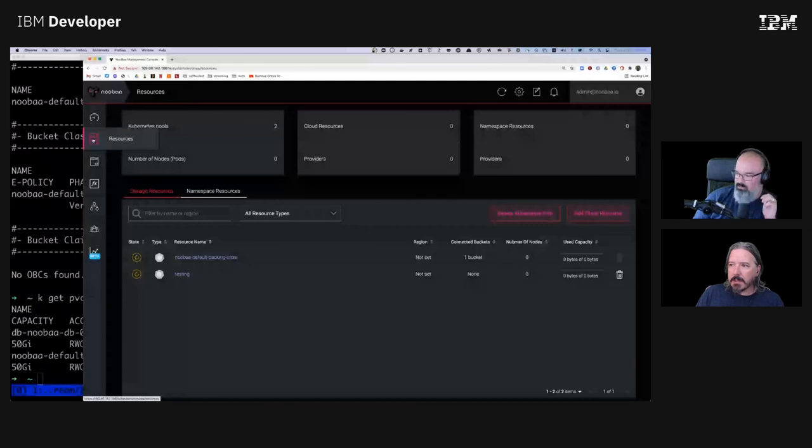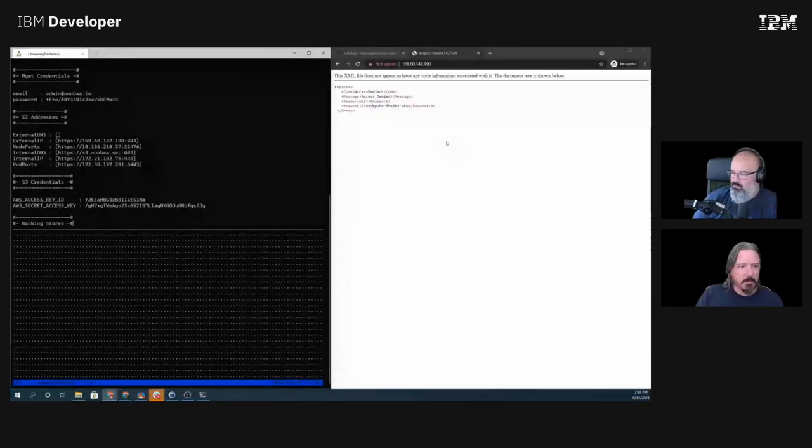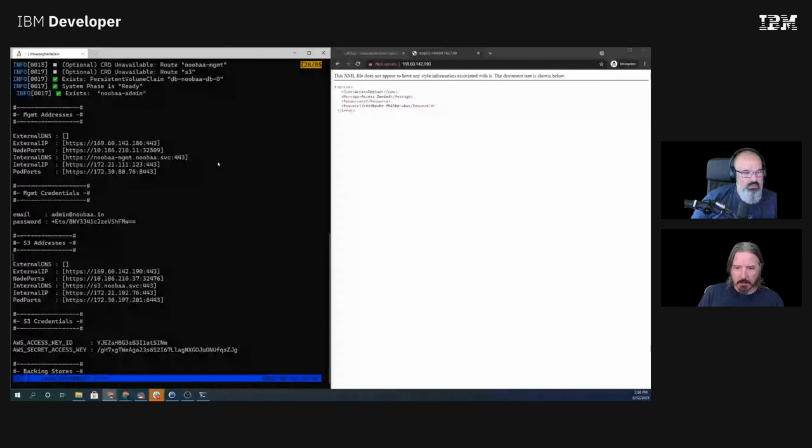All right, you want to take over? How did you log in? Because I just tried to log in and it's like access denied XML garbage. Did you choose the external IP? Yeah, if you scroll up, there's this management credentials. You see my screen? Email password. Yeah, hang on, let me bring it in. There you go. Yeah, see those management credentials right there? Middle of the screen? If you click, but you see, I used this external IP and got to there. It didn't get a login screen. Oh, but it gave me a different, what the hell?